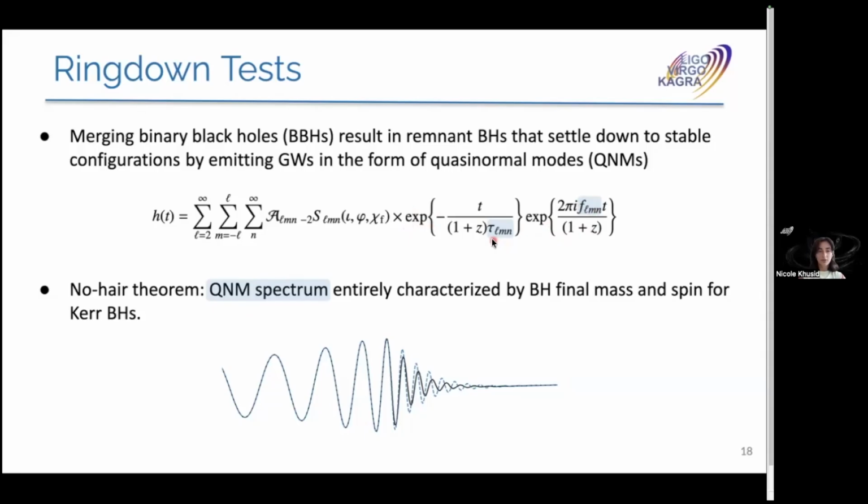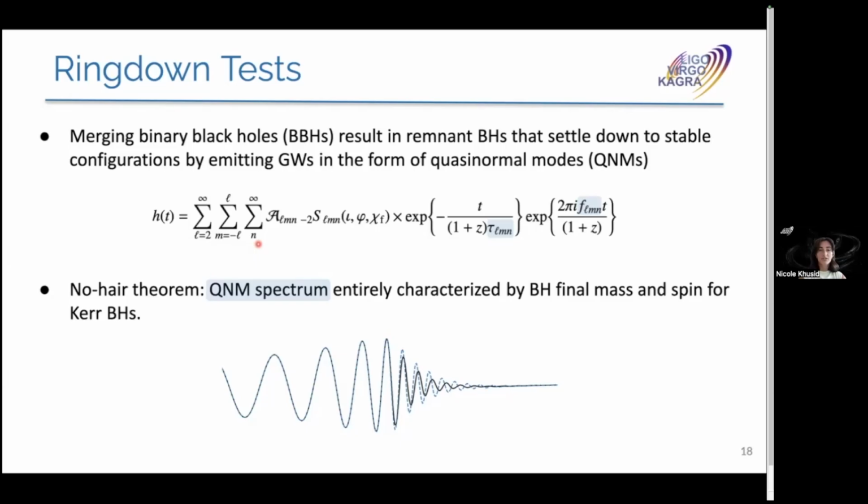Below you can see an expression for what this gravitational wave emission looks like in the ringdown, at sufficiently late times after the merger of the two black holes. It's a sum of these QNMs, where each of them is given an index label of lmn, where l and m indicate the angular structure of the QNM. And n equals 0 indicates a fundamental mode, and any n greater than 0 indicates a higher tone, or more highly damped tone, corresponding to that fundamental mode.